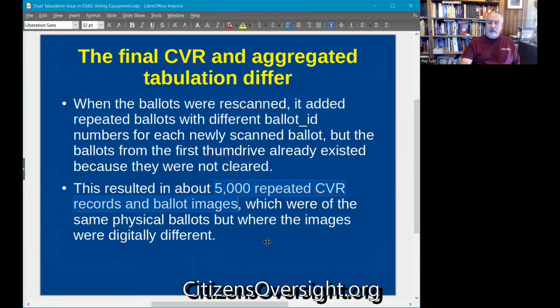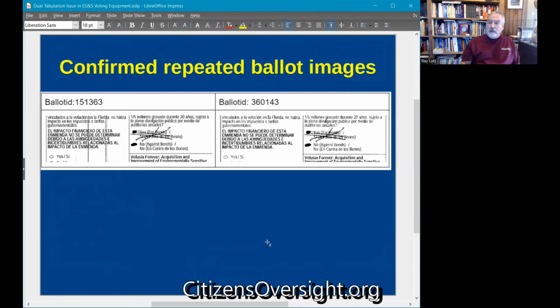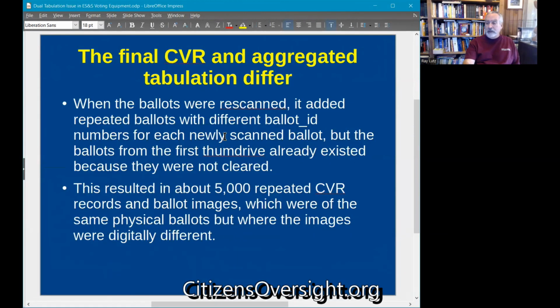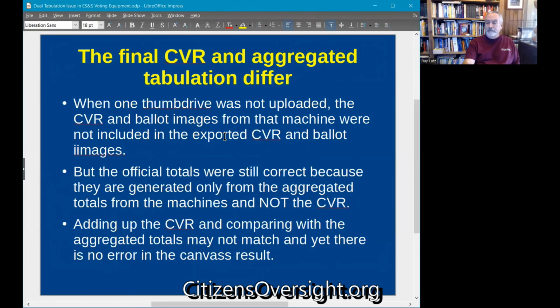As you saw there, even though it's obviously the same ballot, because no one's going to be able to reconstruct this, the images are a little bit different. These have scratches on them, and the image itself is going to be a little bit different, of course, because each scan, even of the same ballot, is going to come out a little bit different.